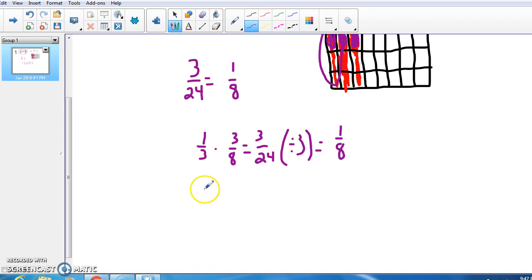Then underneath that, I want you to write down 1/3 of 3/8. And then I want you to recognize that both the cross multiples can be simplified, or they both share a factor of 3, so I can divide this by 3, divide this by 3, and then I multiply across, which gives us 1/8.